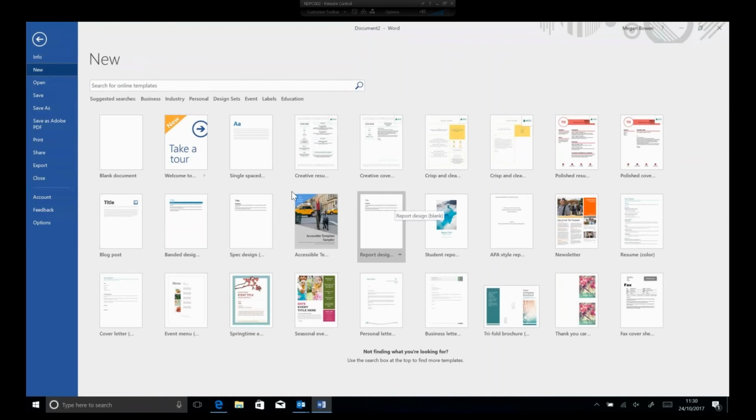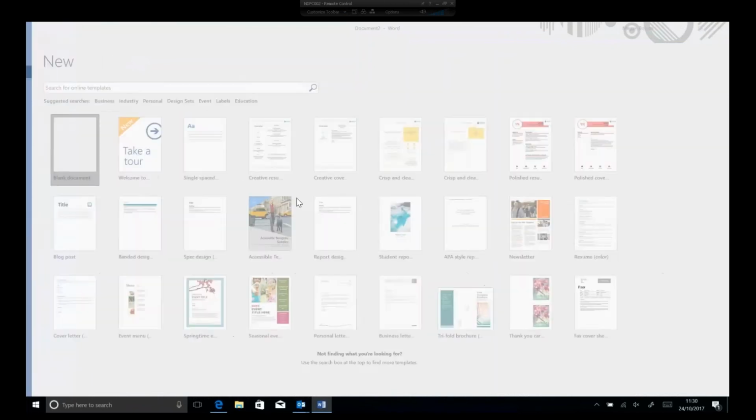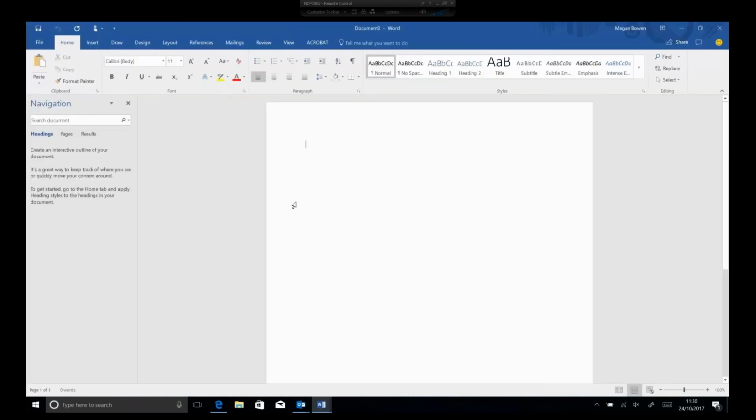But I'm going to do a new document. There's loads of templates, and I encourage you to go and have a look at the templates. If I go to this blank document, there's a really nice tool which Microsoft have brought in. Now, I don't know if anyone knows about this to start with, but if I want to do a document on the Eiffel Tower, for example, that's what it's going to be called. If I click heading 1, straight away, I've got a heading for that.